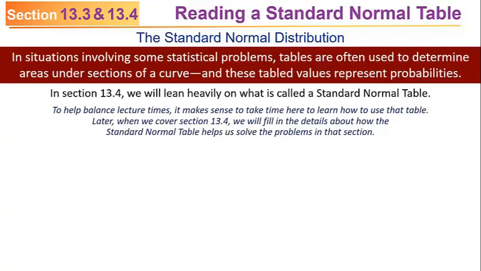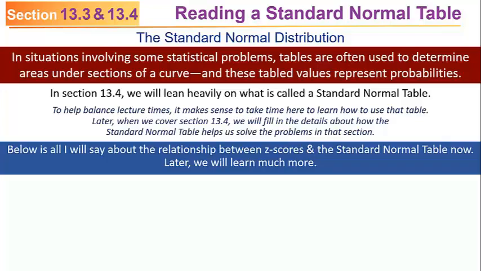In the following section, 13.4, we will lean heavily on what's called a standard normal table, and I could wait and talk about that as a part of the topic in 13.4, but because it'll help me balance the lecture times, I'm actually going to take this material out and just talk about it as a standalone topic, and then when we get back to section 13.4, I'll fill in more details about how this standard normal table helps us to solve the problems in that section. But for now, we're more learning how to do something and let the why come later.